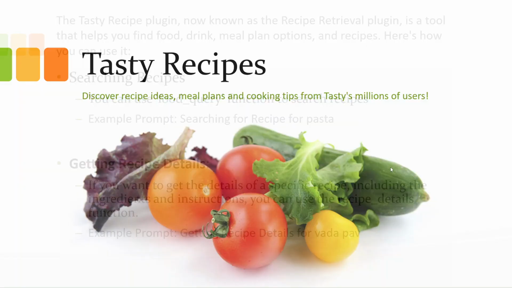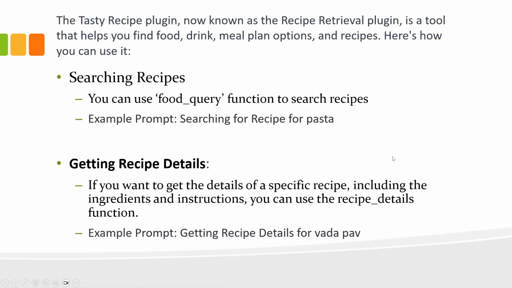The first thing I wanted to do here was to explain what it can do. It is now known as the Recipe Retrieval Plugin. It is a tool that helps you find drink, food and meal options and recipes. Here is how you can use it currently. It supports two functions. One is searching for a recipe.